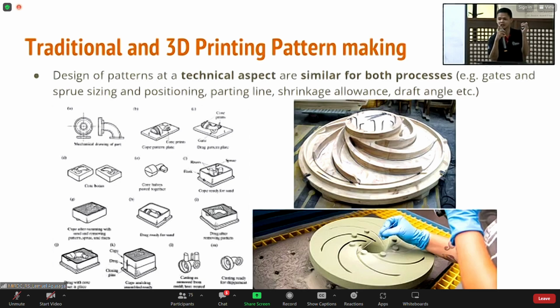You also still have to make sure that the feeding of the metal from the risers is also effective. When it comes to that aspect, there's no difference in designing the 3D printed pattern and the wooden pattern or even the CNC machine pattern. Because when it comes to the mold, it's still going to have the same shape.